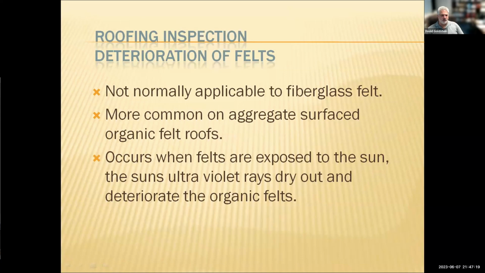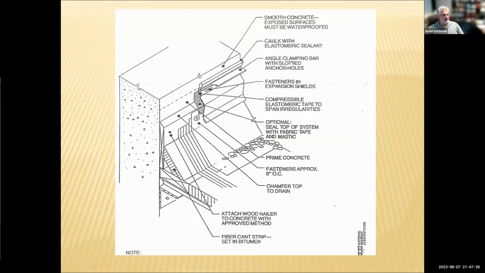Some of the other problems, look for deterioration of the felts. Oh, let me do this, because I know we're just about out of time. I'll show you a very quick series of pictures where you have a horizontal transitioning to any kind of vertical, like a parapet. The roof membrane should never be installed at a 90-degree angle. They should have a piece of trim in there, and you'll see it towards the very bottom of this. It's called a cant strip. It's sometimes a piece of wood cut at a 45-degree angle, so you get this gradual transition.